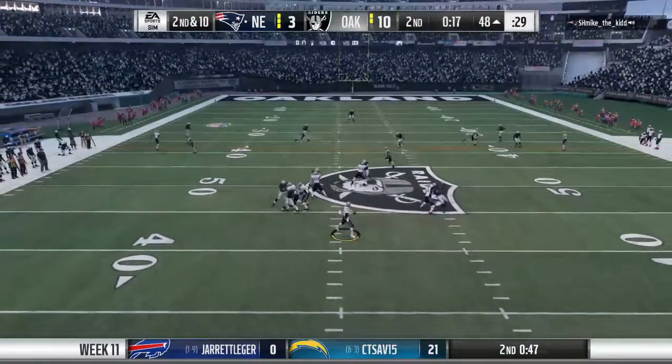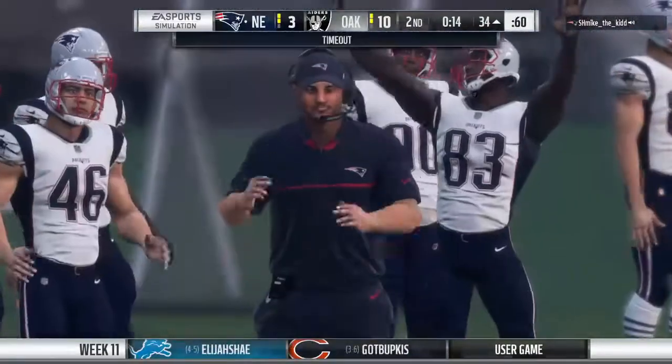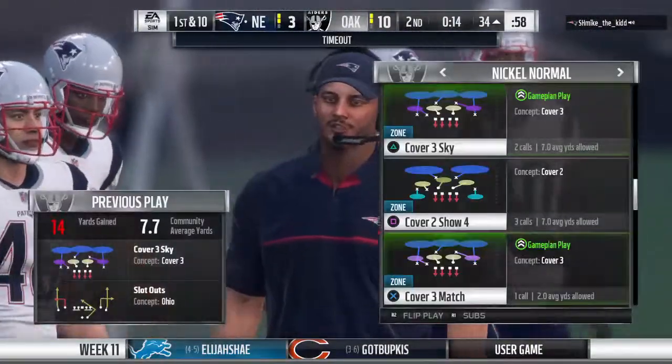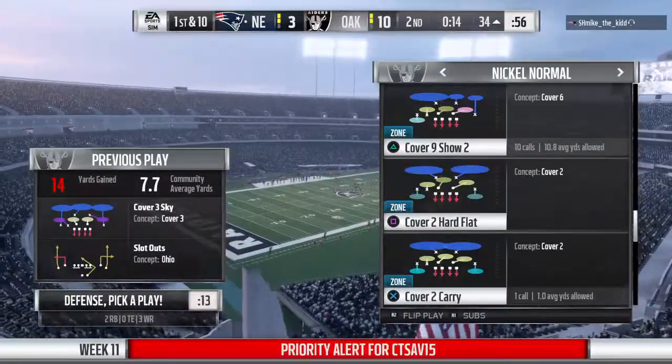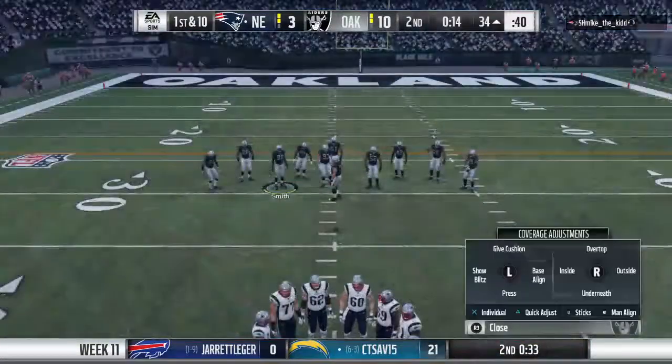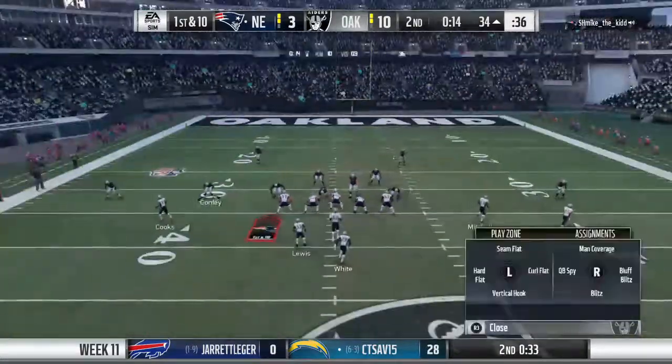Brady again here on 2nd and 10. And he hits the running back, Dion Lewis. And now we won't see a play on first down. We're going to get a timeout instead, as they'll stop it with 14 seconds to go in this first half. Shift together here from the D-line.